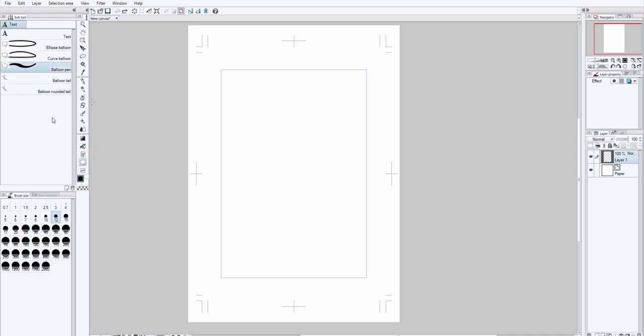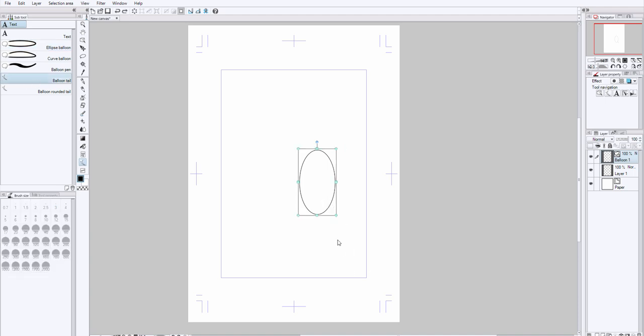The second last one here is probably the most straightforward one. This is what you use to draw speech bubbles. You can use the ellipse tool to draw perfectly symmetrical speech bubbles, or freestyle it using the balloon pen and then edit the edges later. You can also add a balloon tail, and you can even add text. But anyways, generally to start off, you begin by making panels.